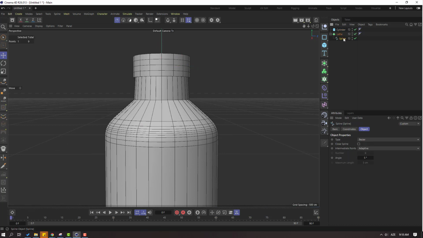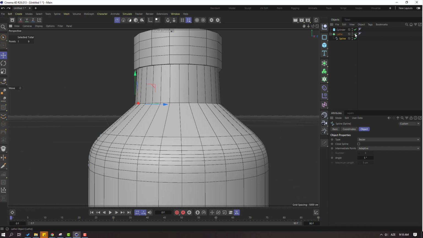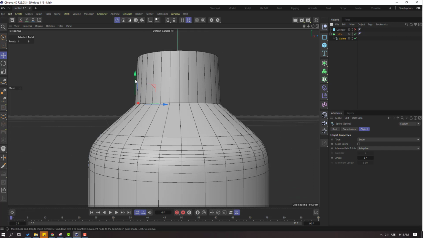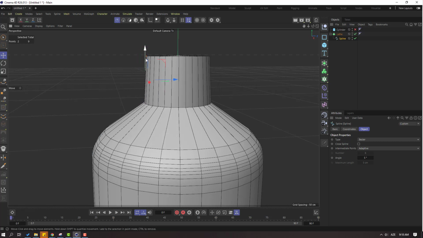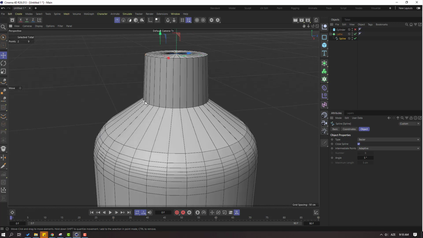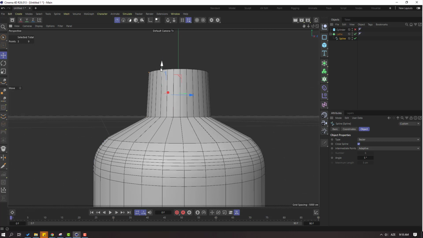Okay, let's select this spline and let's again select this point and move right. Let's Ctrl Z. Let's close this cylinder. Also select this point, move to right and move to down. Let's select this point, move to down. Okay, nice.